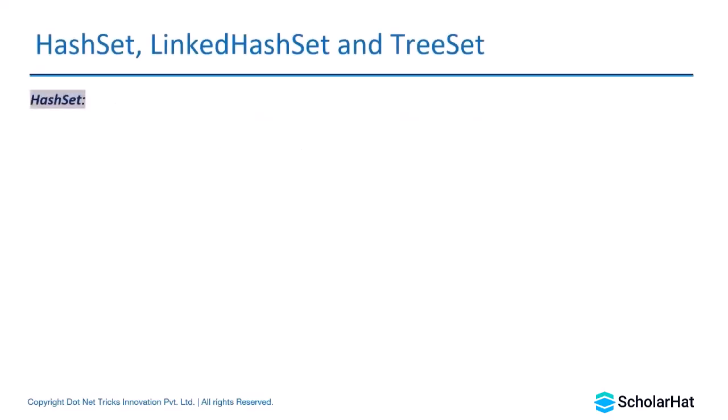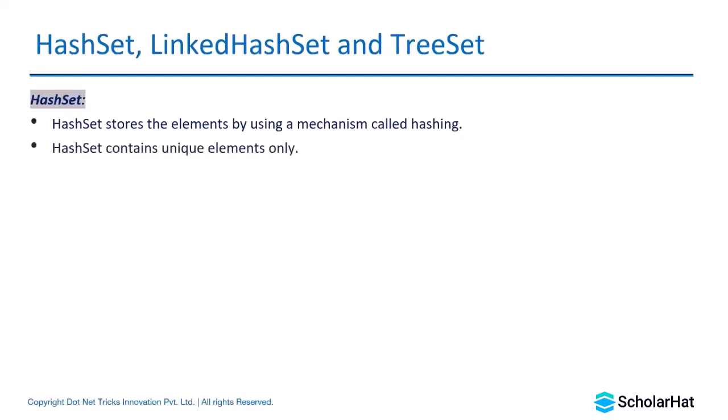HashSet is basically the class that, as I told you, implements the set interface and uses a hash table for storage, which uses a hashing technique, reducing the time complexity that we can compare with big O notation. It stores unique elements. Sorted order is not guaranteed here, but elimination of duplicates will happen. We can store null values in this as well.